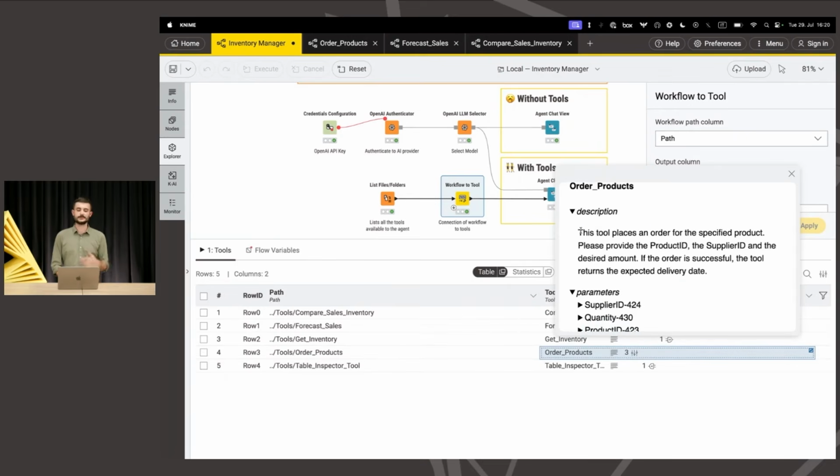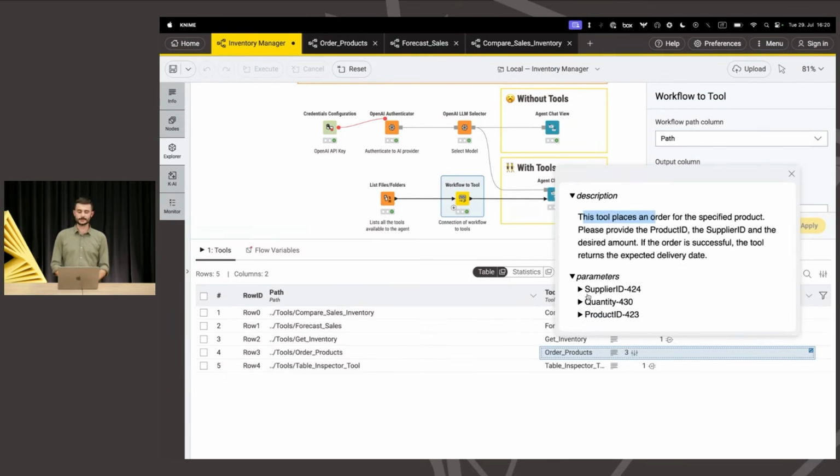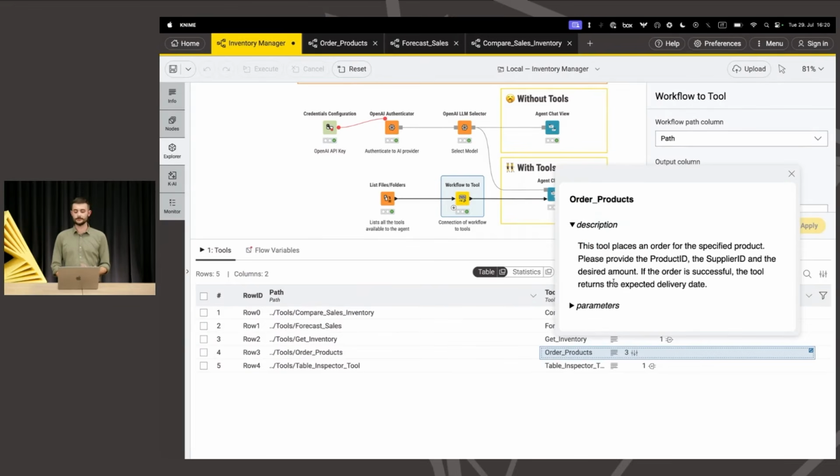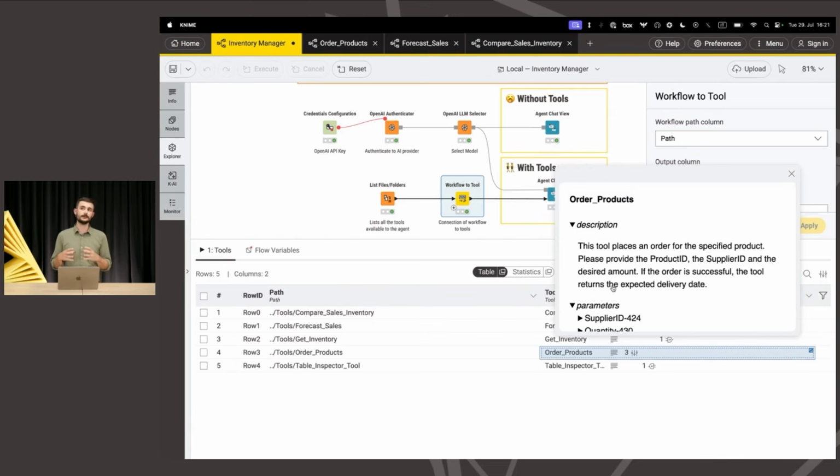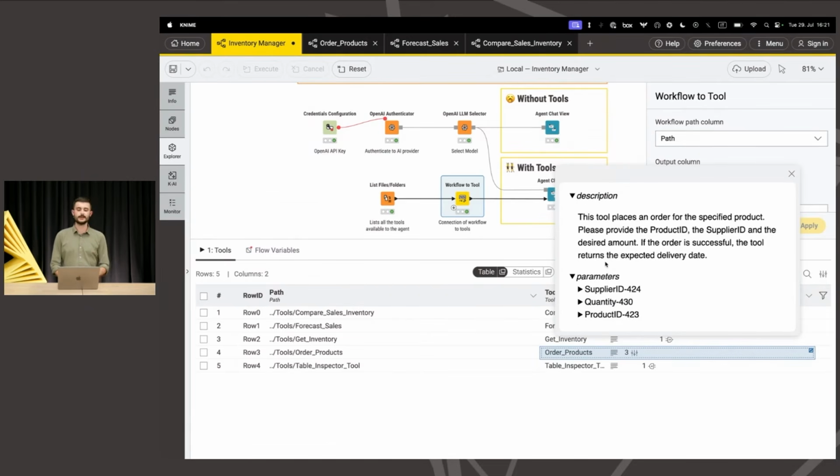The order products tool, as you can imagine, places an order for the specified product, and the parameters that this tool accepts are the supplier ID, so from which supplier I want to order my products, the quantity, so how many items I want, and the product ID, which items I am trying to order from that supplier. When the agent decides to call this tool, it must set all those parameters, and then the tool will take care of it.